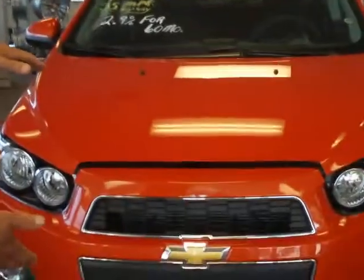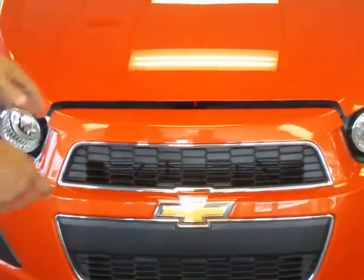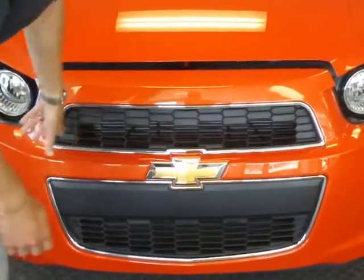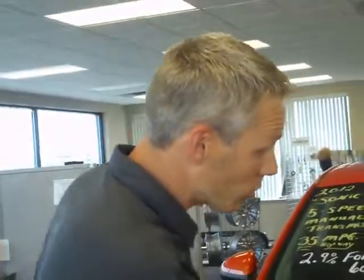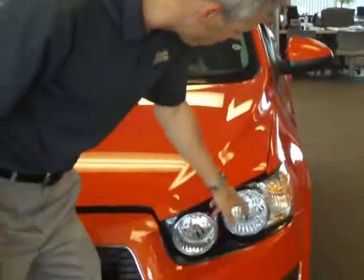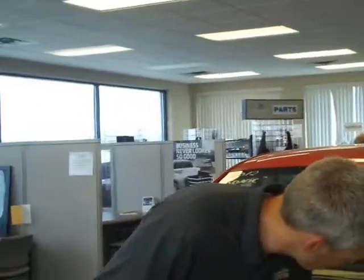Right away, up front on this car, you're going to notice the two-tiered grille. It's a dual-port design, has some chrome accents around it, and right in the center you're going to see Chevrolet's iconic bow tie. Also, something really cool up front are these quad halogen reflector headlamps. Unlike anything else on the market, they are actually motorcycle-inspired headlamps with a three-dimensional design, and they're exposed — something a little different. Gives it a sporty look.